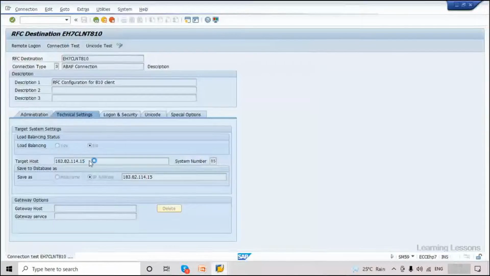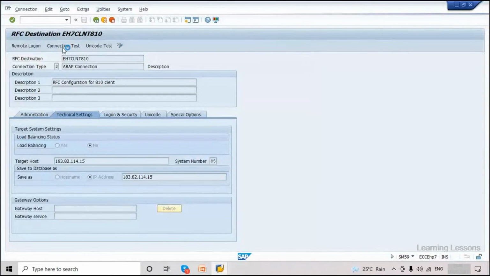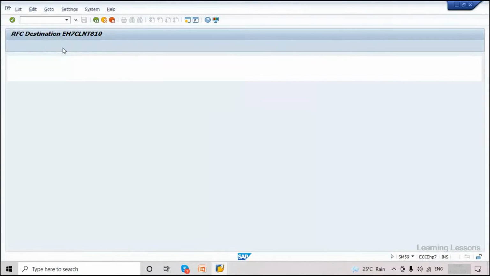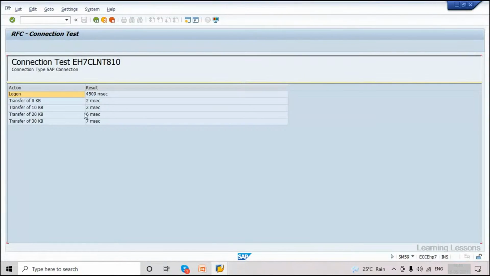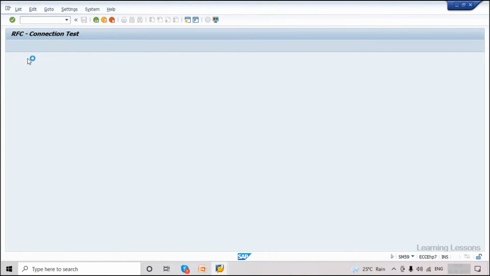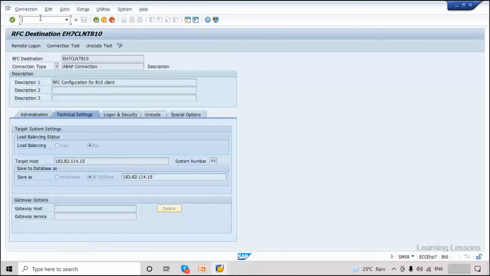This was already configured in last session. Just click on connection test. You can see connection test success, no errors. And next click on remote login. Remote login is working or not. Okay, remote login also happened. So RFC is okay. Next, port creation W21.